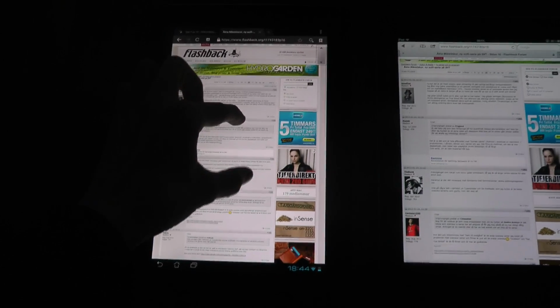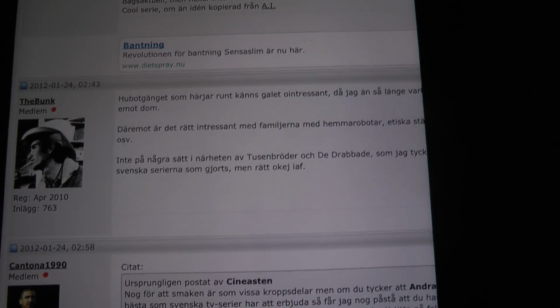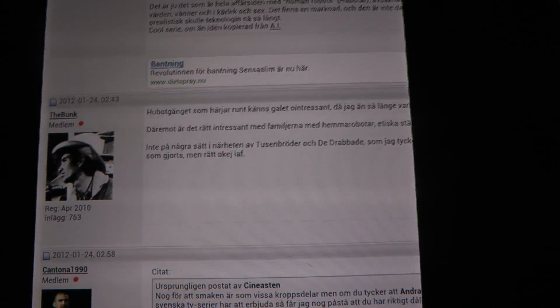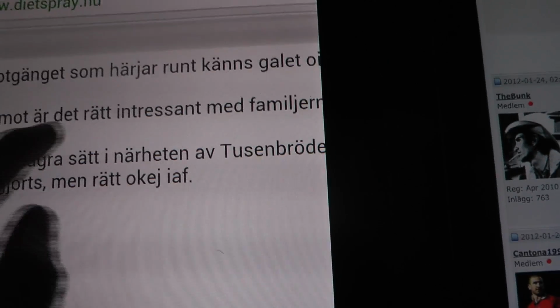But is it going to be that big of a deal? Well, if you like to read a lot when you're zoomed out like this, you are going to notice it's going to be a very big deal. But when you're reading, like most people are probably going to do, zoomed in like this, you're probably not going to notice that big of a deal. It's not going to affect your reading that much, but it's very nice to have that so much more crisp display. You can see it a little bit, but when you're reading it like this and you go in, let's say we go in a lot here.